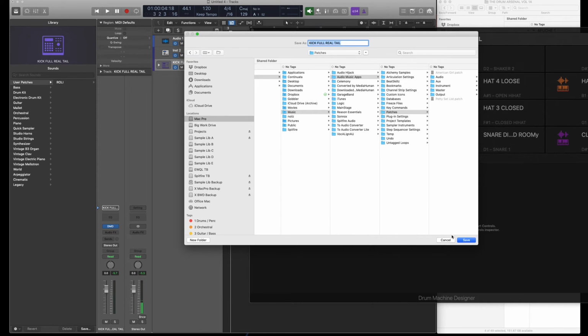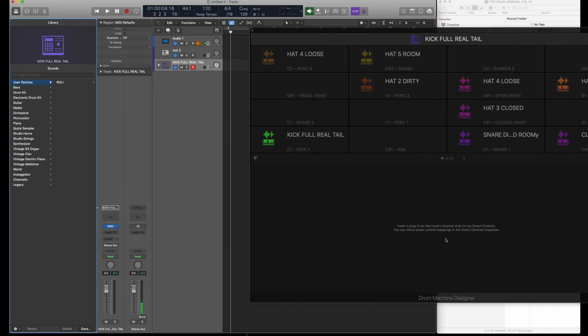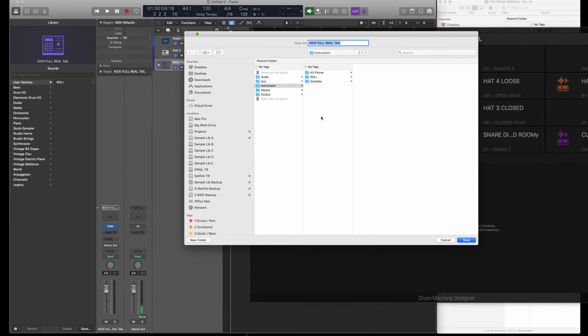And you can actually create your own folders as well. So watch this. If I'm over here, I say Save, and let's create a folder called DMD Kits, like that.